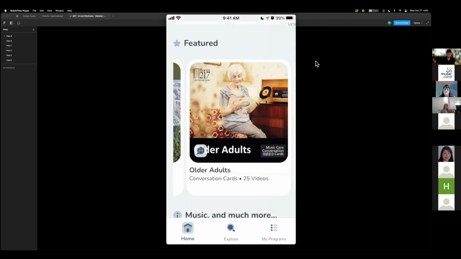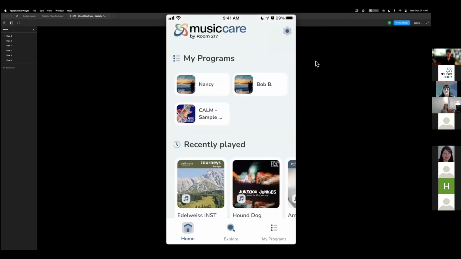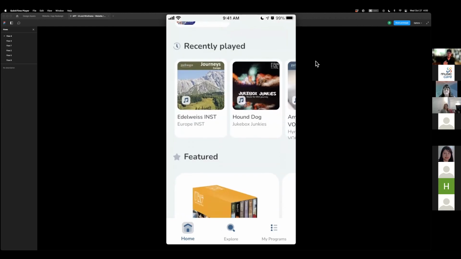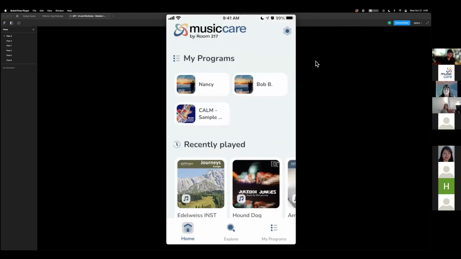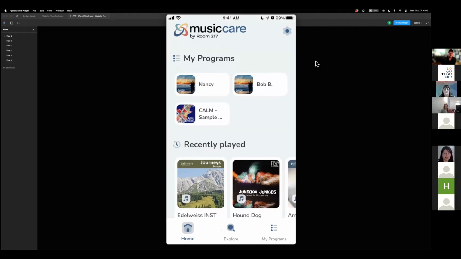All right, and back to the home screen. And I think that's all. There's probably some hidden features I might have missed along the way, but I hope that gives you a good grasp of what it is that we've been working on, and I hope most importantly you can imagine how this could be a really powerful tool in the hands of caregivers, literally in the pockets, wherever they are and whenever they need it.